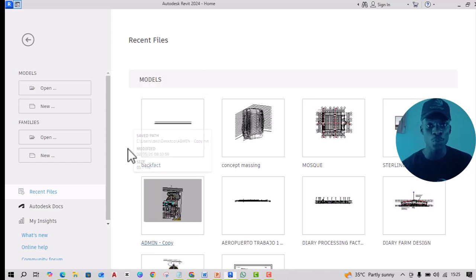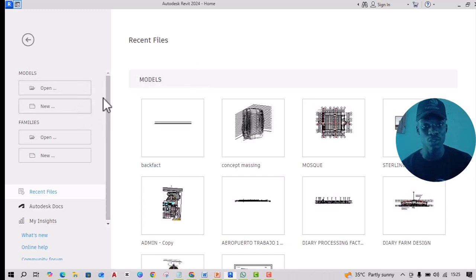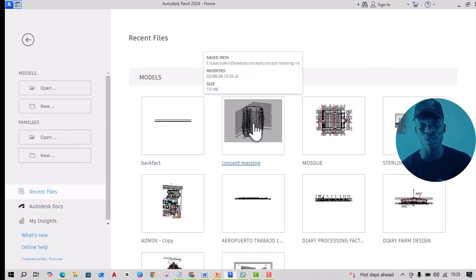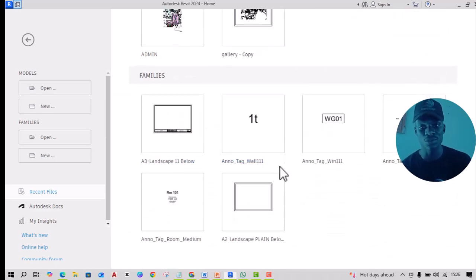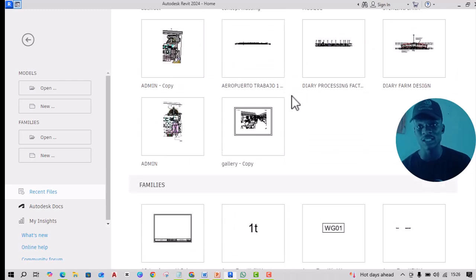Now, when you open Revit 2024, this is the first interface you encounter. At this interface, we have the model interface where you can model your project, and we have the families interface where all the families like the doors, the windows, the parametric models, and templates are situated. The reference files encompass all the drawings you've done and the families together. Some of them come along with the Revit templates and the Revit projects that have been done, or you'll find them here.